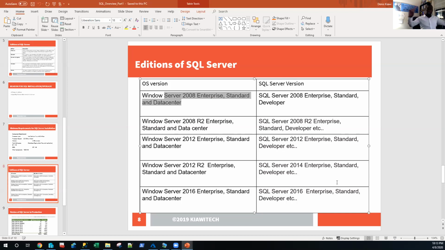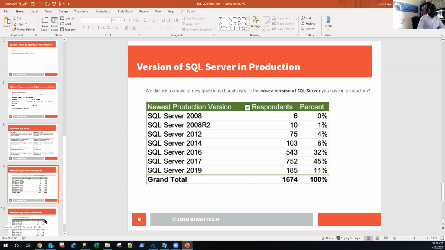So best practices, which is something that you always hear in an interview: what are some of the best practices that you should implement when installing SQL Server? You want to make sure that the operating system and SQL Server, right? So Windows Server and SQL Server should be as close as possible. So I can go with, you can see here, a SQL Server 2012 R2 with Windows Server R2, go with SQL Server 2014, Windows Server 2016 go with SQL Server 2016. I can also install 2016 on the 2012. There's no problem. It will still work. But the more I go down the list, the higher the risk that the performance will be a major problem.